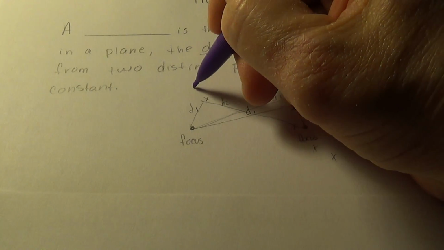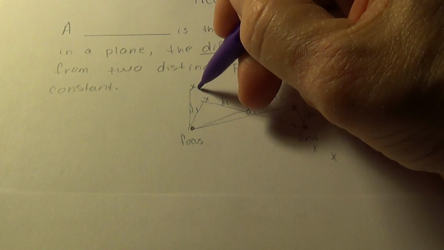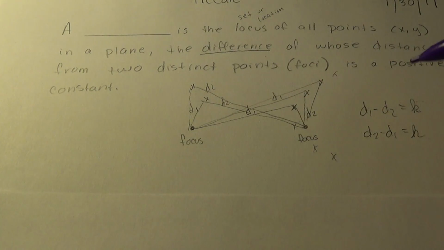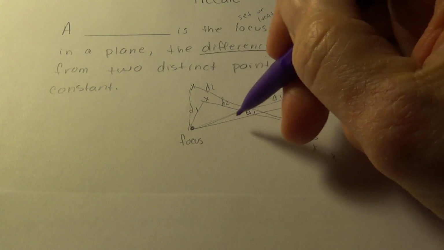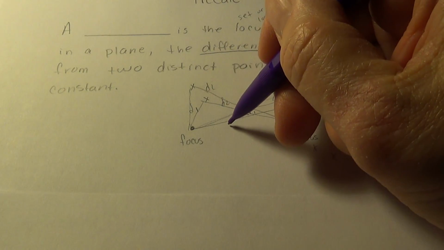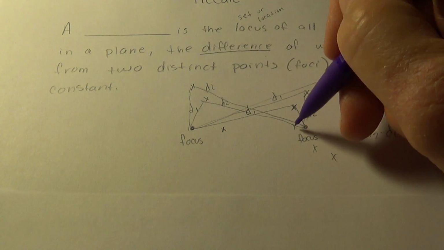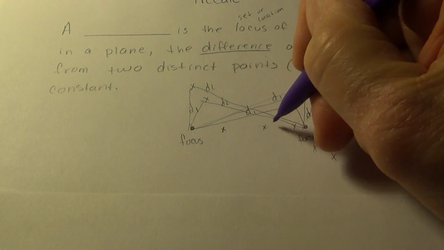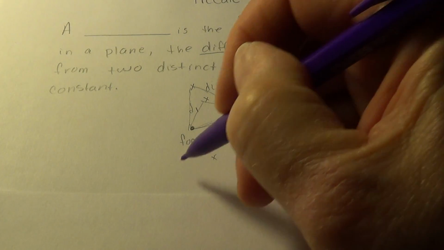So I'm going to find another point. d1 got longer, but so did d2. And their difference, d2 minus d1, could be the same. And so on. And there's some points. There's a point right in between where this is true. d2 minus d1, and then over here, d1 minus d2, whichever way comes out positive.